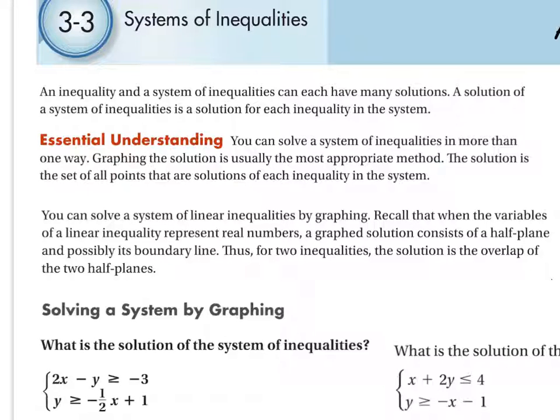Okay, so in section 3-3, we're again dealing with systems of inequalities. We've done inequalities before. That's when we shade the graph, right? But now we're doing systems of inequalities. So we're going to have multiple inequalities to graph. Now, in our systems, we're only ever going to be dealing with 2 inequalities at a time.